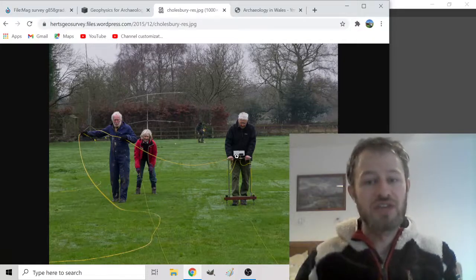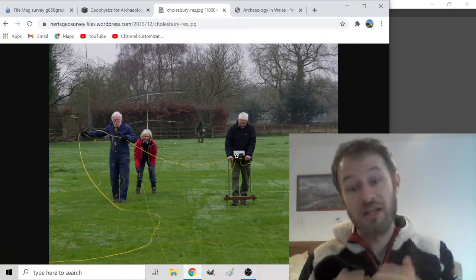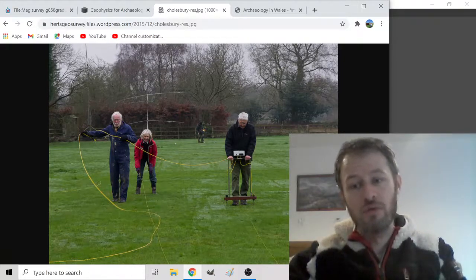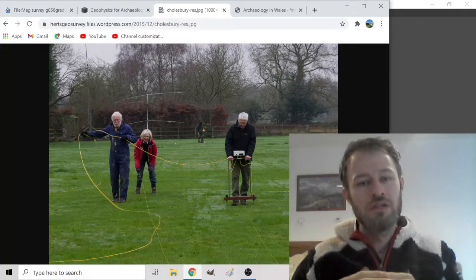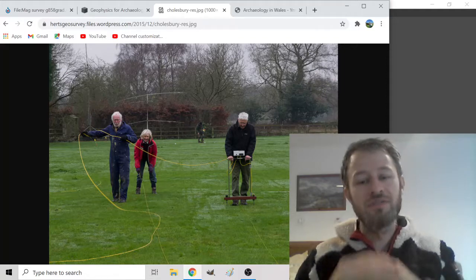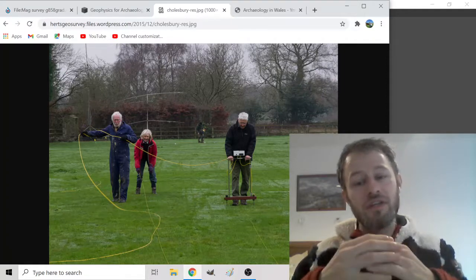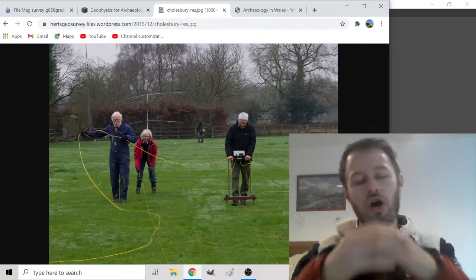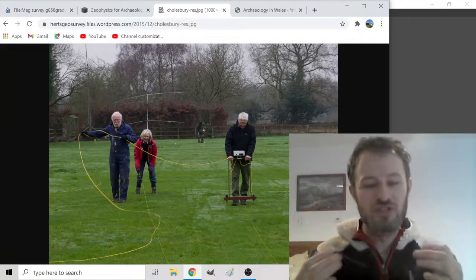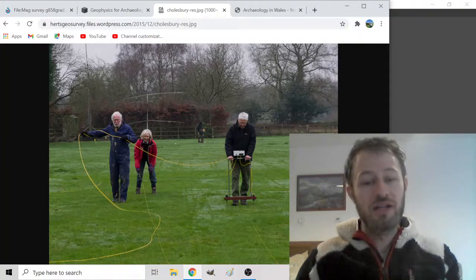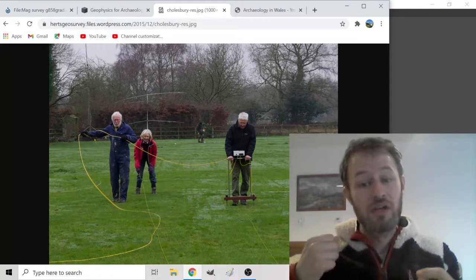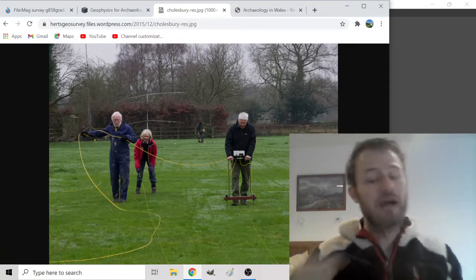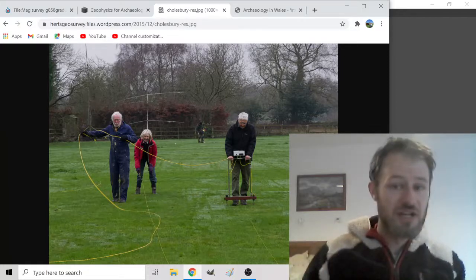Say you start off at 0, it won't actually start off at 0, but if you start off at 0 and then you get a spike, it goes up gradually. So say you went to 20, 30, 40, then you got a big jump from 40 to 70, or 70 to 100, then you know that there's something there in the lines, and you follow that line all the way to the end. Then you go to the next line and you start again and you keep going. So that's what it is.